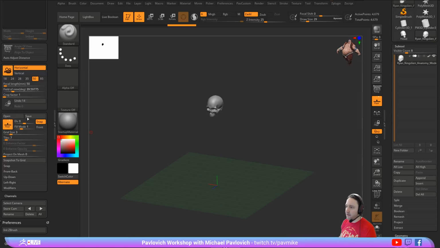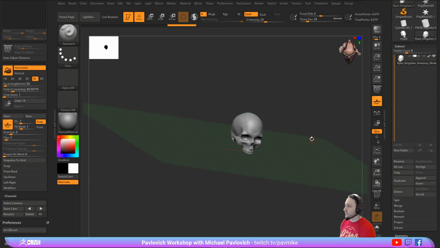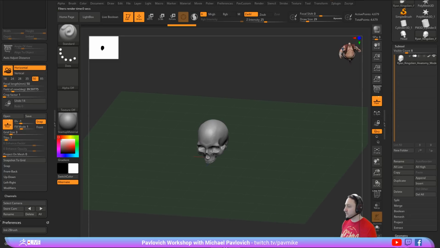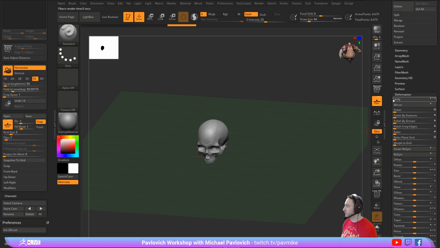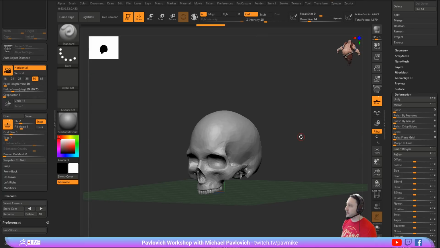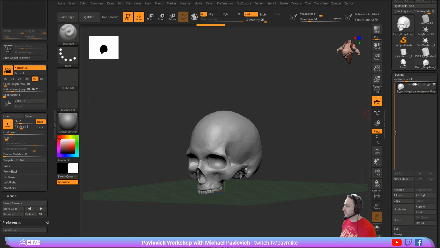When you set it to -1, that snaps it to the bottom of your visible, or the subtools that you have, even if they're not visible. The cool thing about that is when you do your BPR render, that's what's going to catch that shadow. So it's useful, but it can be a little bit tricky sometimes. So what we're going to do is go down here to Deformation Unify, and then now that's basically going to put it right at world 000.